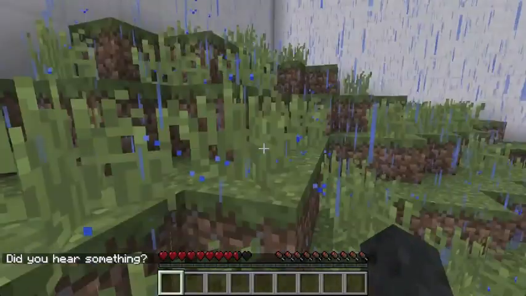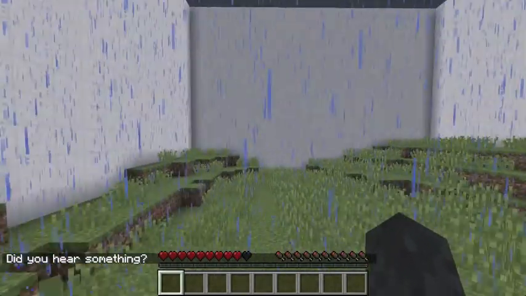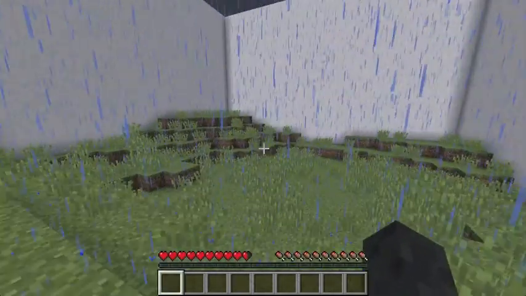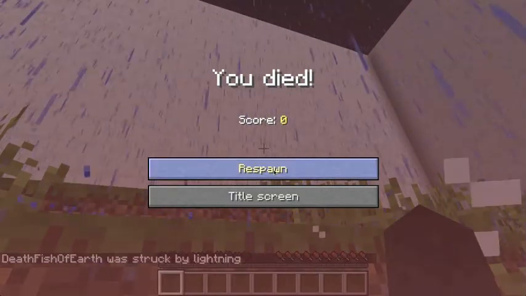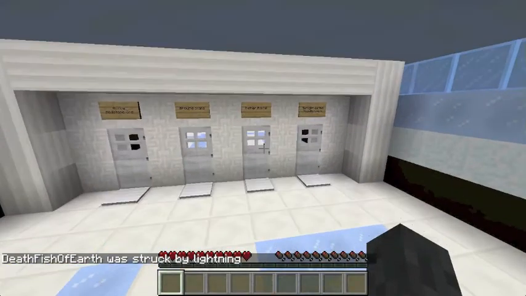Please don't lightning my butt. Did you hear something? Go through them, I'm gonna get lightning. I'm gonna get lightning. Don't lightning me, please. Woo! I knew it! Woo! I knew it was gonna happen. It was inevitable. Okay, it's gonna be another portal then.